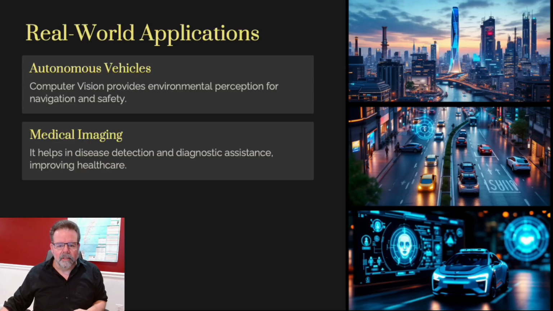Medical imaging applications help healthcare professionals spot diseases in x-rays, MRIs, and CAT scans, sometimes catching details that the human eye might miss. And that's because we can train these systems on millions and millions of x-rays or millions of MRIs, far, far more than any doctor could see in the course of even a long career. So by training these computer vision models on massive amounts of data, it can pick up those tiny details that even the most practiced physician might miss.